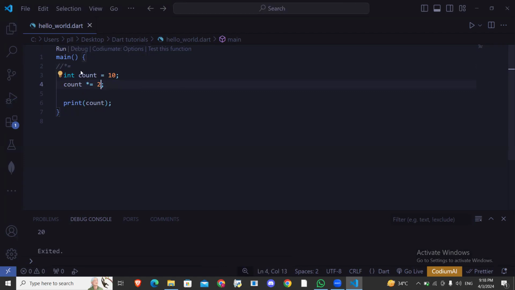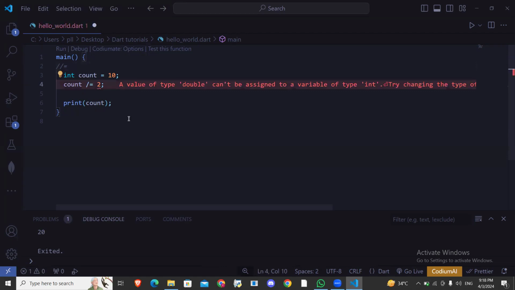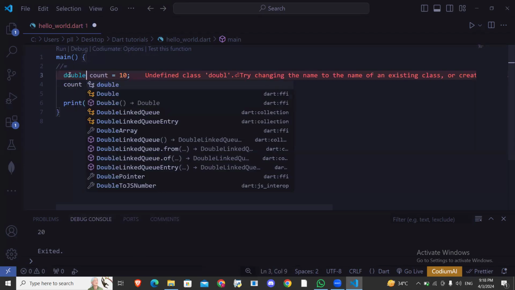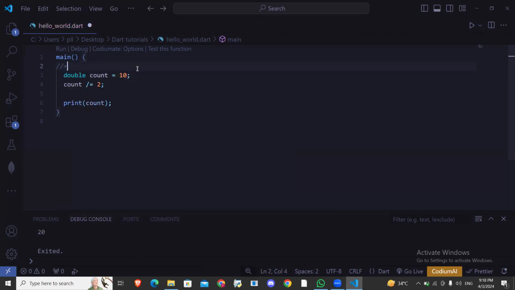If you also do divide equal to, oh sorry, this comment will not work here, but let me show it. You can also do divide equal to. We'll have to change this to double. Don't worry, when we talk about data types, you're going to understand the difference between int and double. So if I divide, it will give you 5.0. Just make note of this. You're going to use them. They are shorthand for doing all those long things.